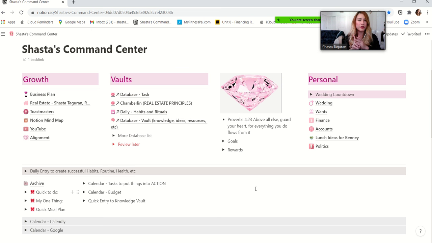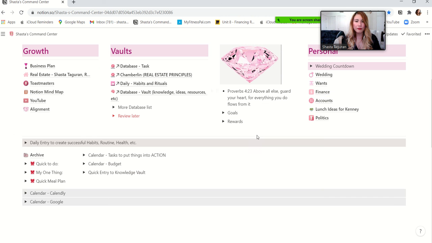And just two more things. You've noticed this diamond here. This is kind of my symbol for resilience and keeping focused, and remember that the more challenges there are in life, the more it shines you and it makes you the best version of yourself. So don't be afraid of problems and challenges.